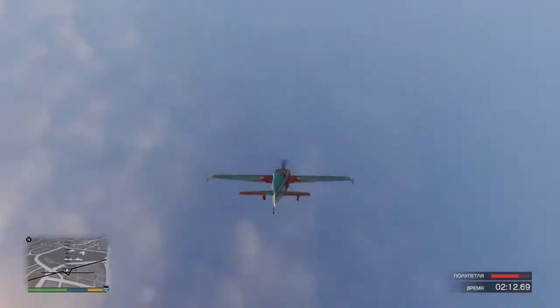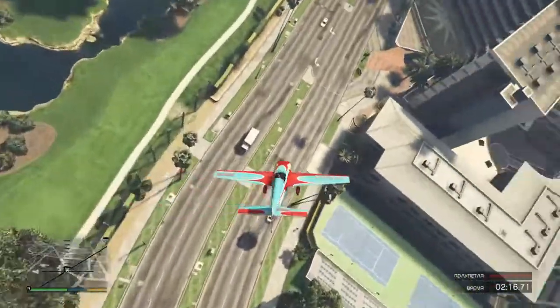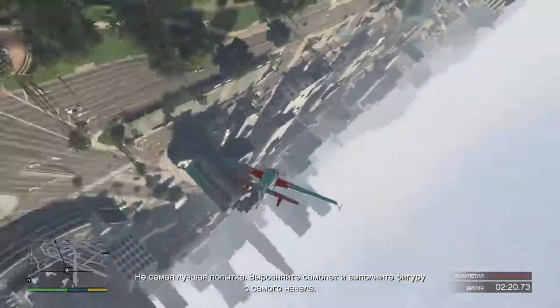Now roll the plane right side up. That wasn't quite there. Level out and retry the stunt from the beginning.